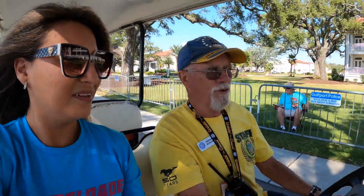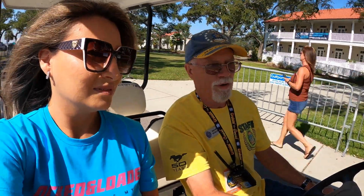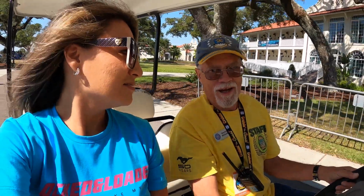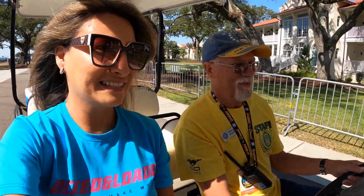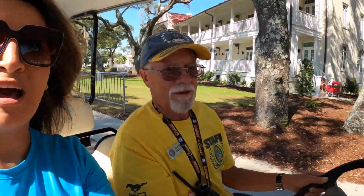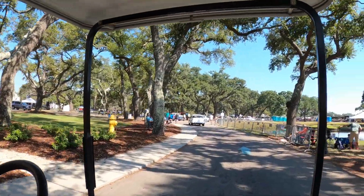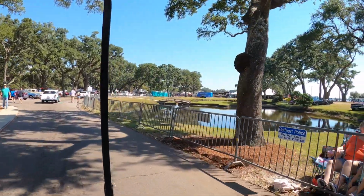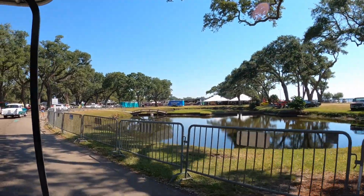Wow. And then also we have over 9,400 registered vehicles on the coast, and that doesn't even include all the vehicles that are not registered that are cruising around. There's a lot of cars. A lot of vehicles. There's a lot of classics. Yes, a lot of classic cars, a lot of hot rods, and just a good time. A good time, Wayne. That's definitely right. Now, this is Centennial Plaza, everybody. I'm going to try and get you guys some good footage.